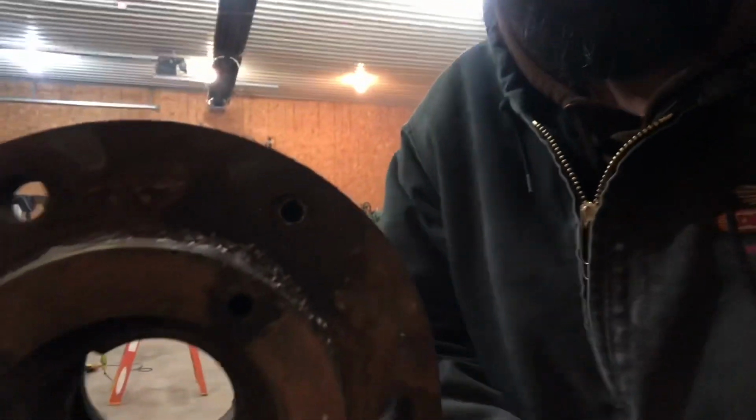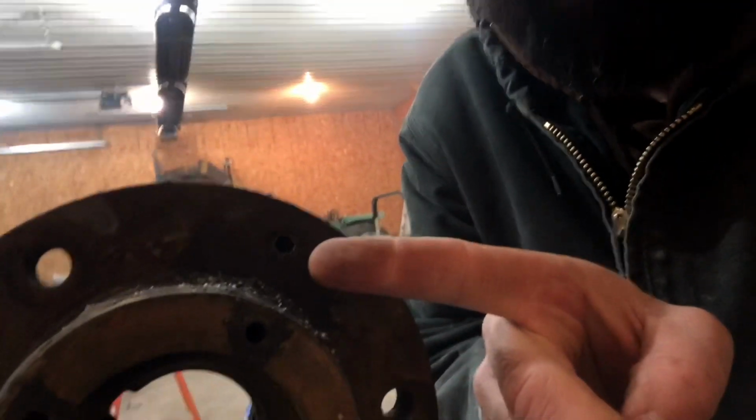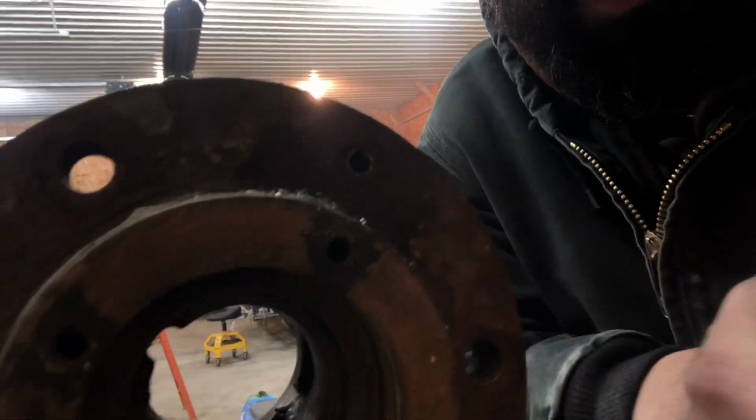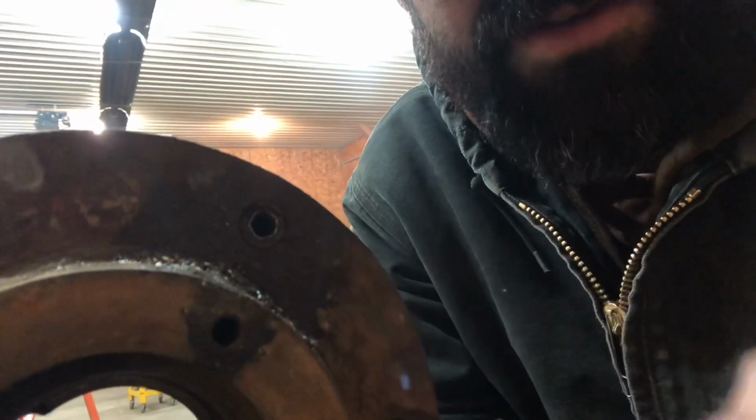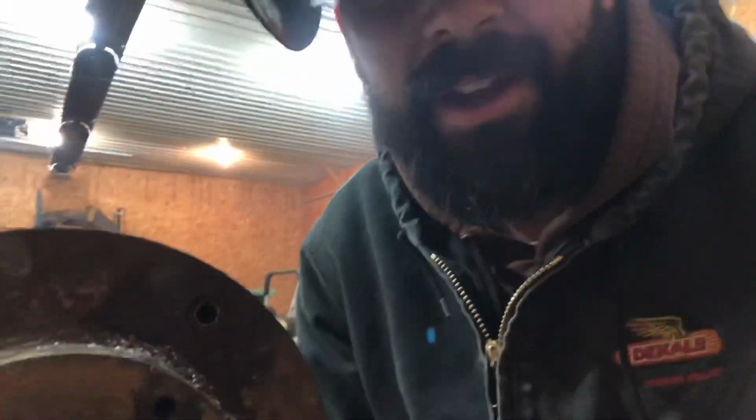I've got a hub in the vise here that I've got the wheel bearings out of, got the races pounded out of, and it used to have, well, it still does sort of, but it had a broken off lug bolt stuck right here. You can see that? Maybe you can't. There, is that better? You might be able to see I drilled a hole in it because I was trying to get an easy out threaded into it, and that wasn't gonna work. But I just had success.